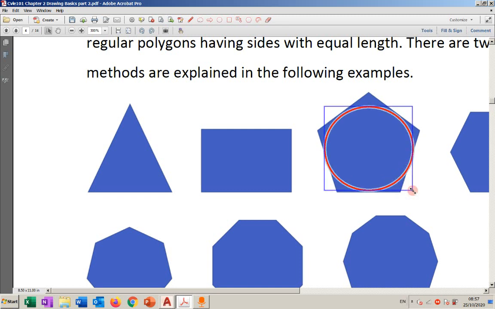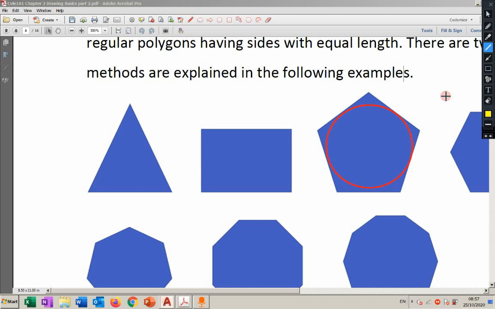I can have a circle that does not pass through the point, but what is it? The edge of the... it's still okay. What we have to do, we're going to do the same procedure, not in AutoCAD, but by hand. We have the center, and we'll divide this one into equal angles.